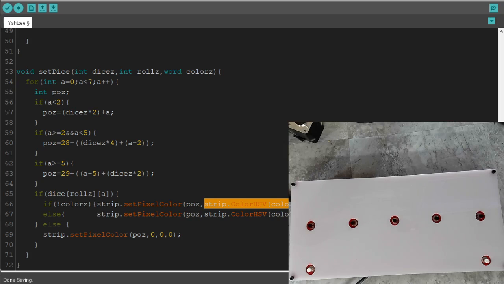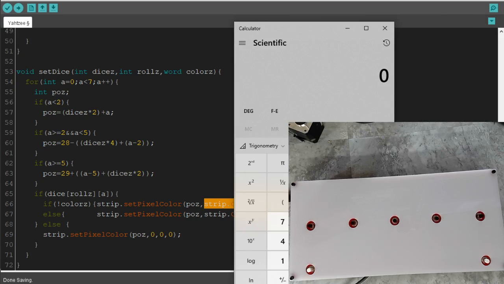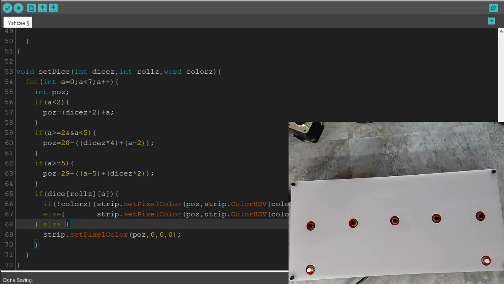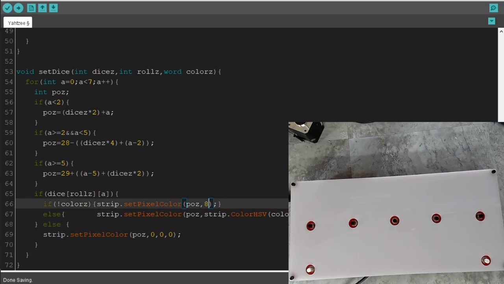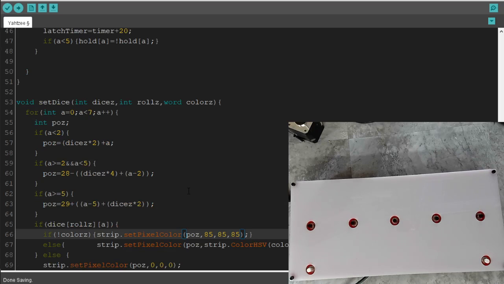I have to look that up here. So 255 divided by 3 equals 85. Yep. So we'll do 85, comma 85, comma 85. Perfect. Okay. So if it equals 0, it's going to be white.